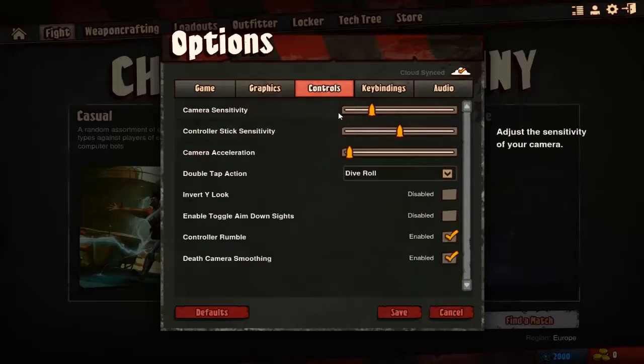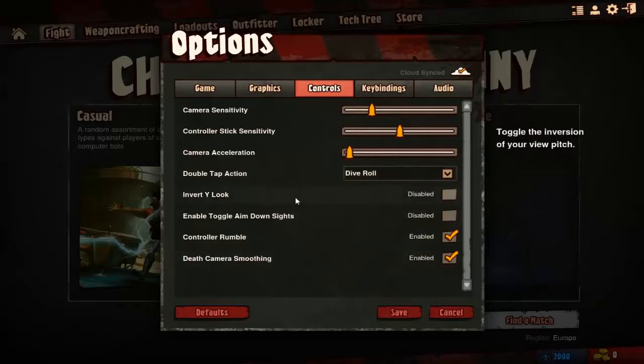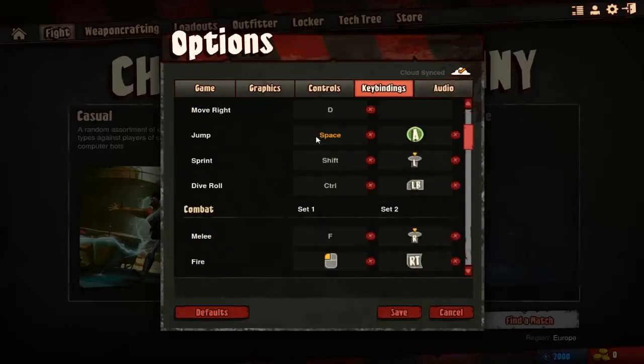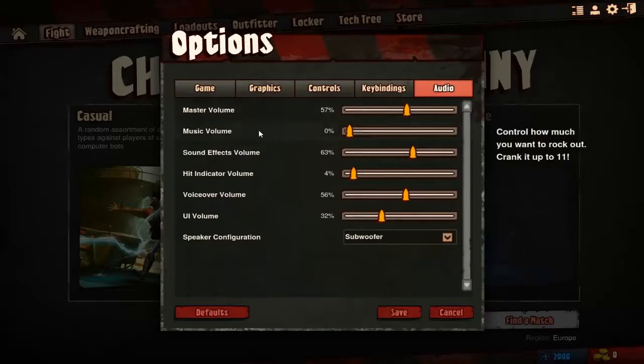Then you have the controls: camera sensitivity, controller stick sensitivity, camera acceleration, and double tap action. You can change it to none. It's basically when you double tap F, it dive rolls. You can change it to sprint or nothing. Then you have invert look, enable toggle aim down sight, controller rumble, and depth camera smoothing. And then you have key binds, where you can change everything, which is awesome. You can change any of these. You can always use an Xbox controller thing. Yeah, you can.